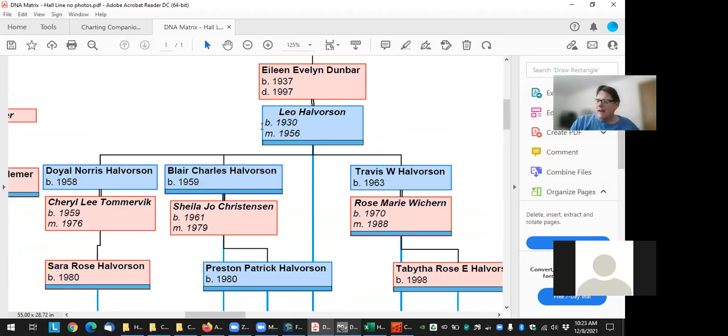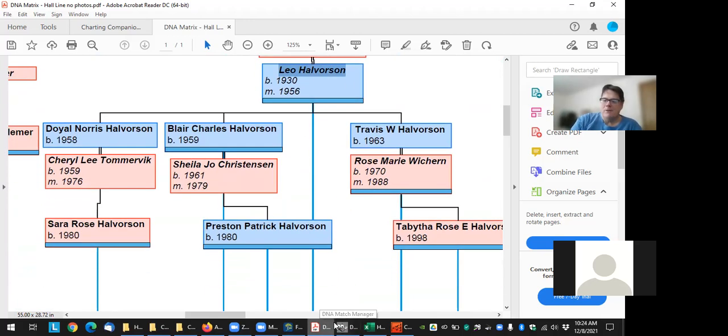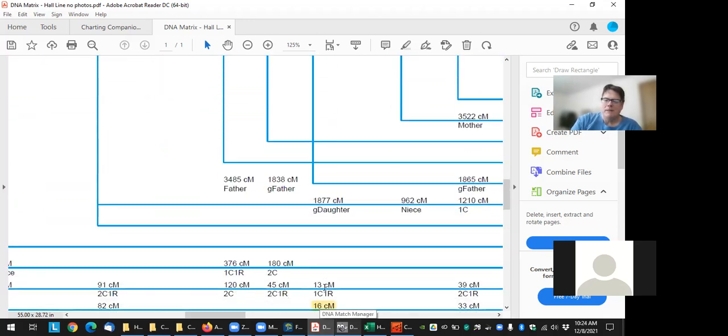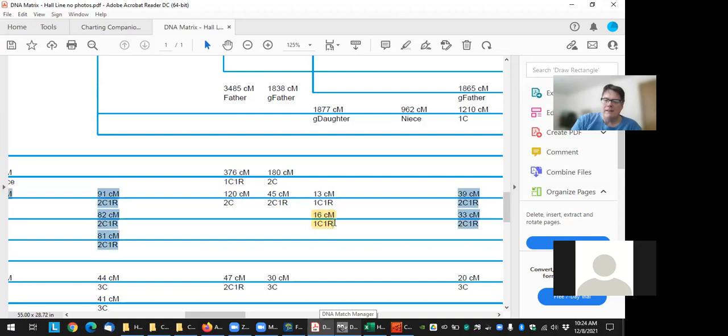But both my paternal lines head straight to Norway, and Leo was only the second person of my testing whose ethnicity came up 100% Norwegian. So somewhere I am related to Leo. I just don't know how. But this is why I do download all the match data, just because you can find little surprising things like this.